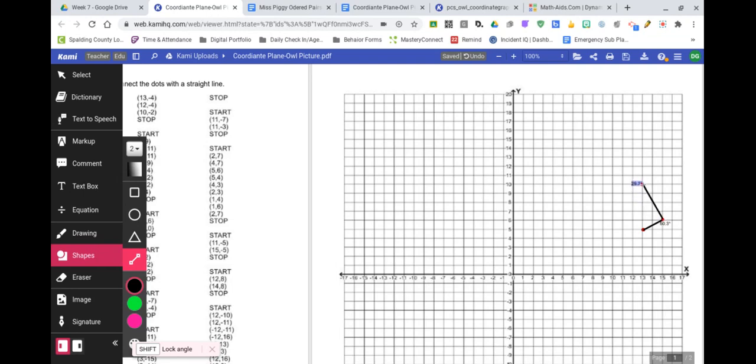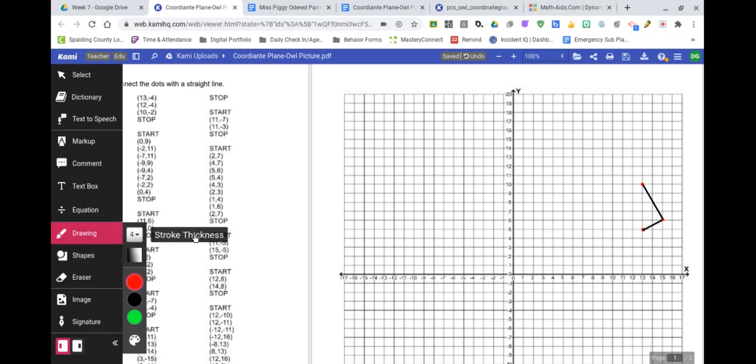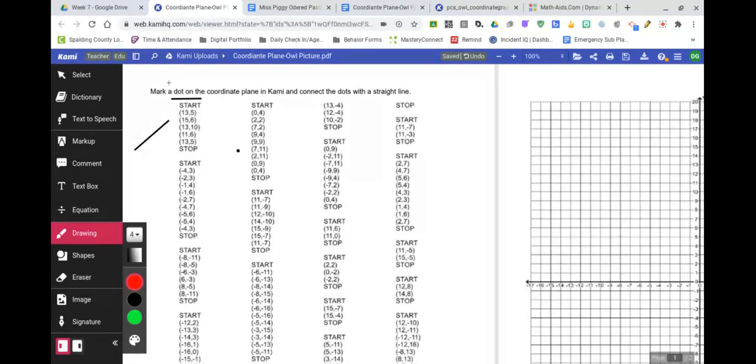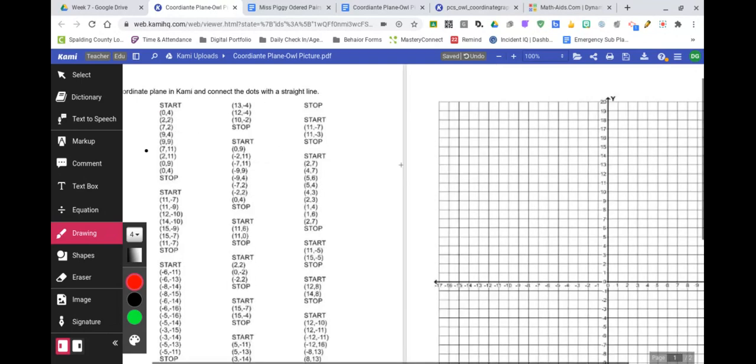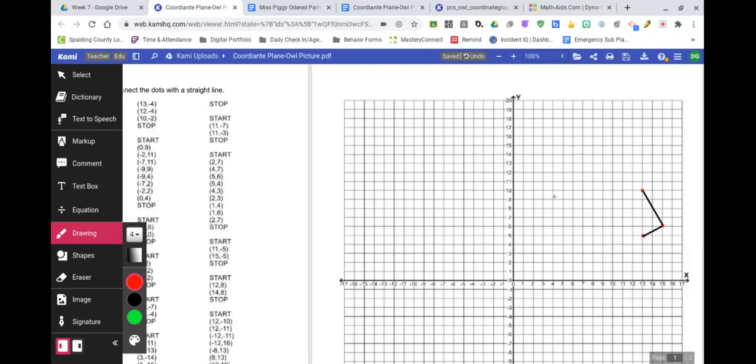So click and drag, and there we go. So then the next one, and I'll cross it out. That way I don't. 11 and 6. To the right 11 and up 6.